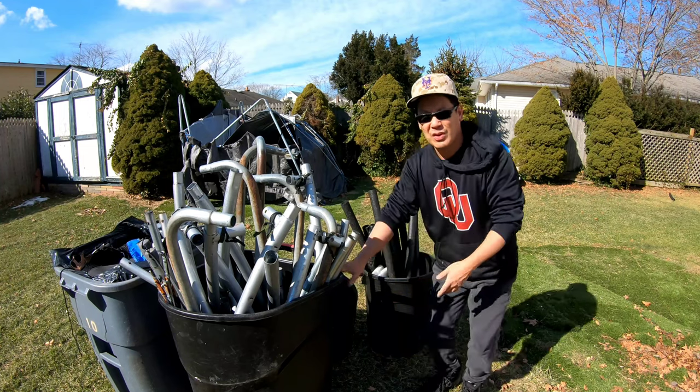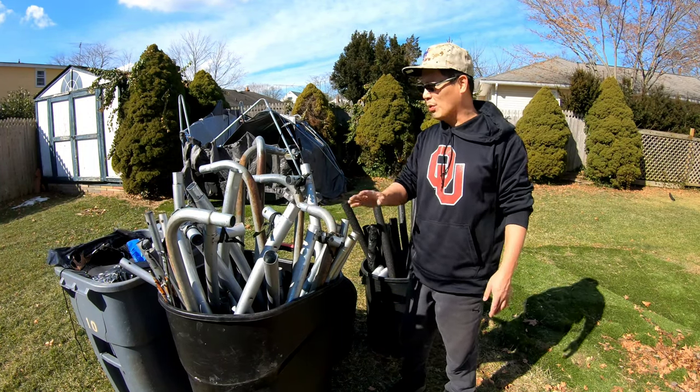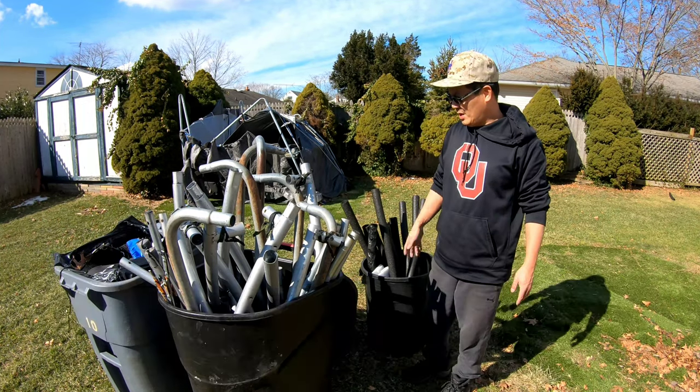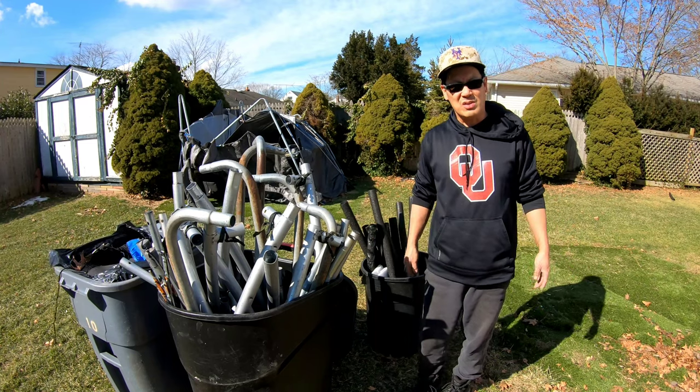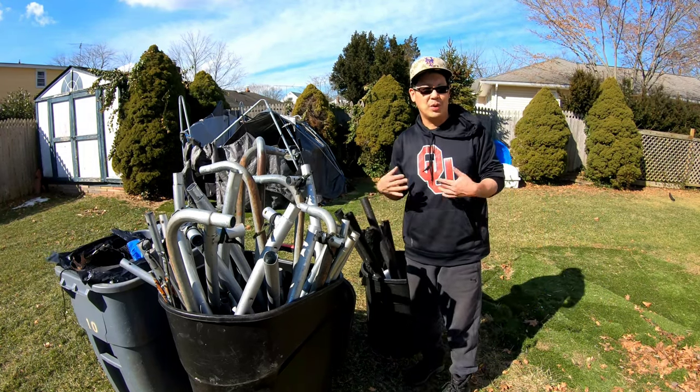So I'm gonna take a picture of this and put it on Craigslist, see if the scrappers want it before garbage comes tomorrow. And this stuff is just foam and garbage. And three bins, and that's all it was. So it wasn't too bad. It definitely was a lot faster to take it apart than putting it together.